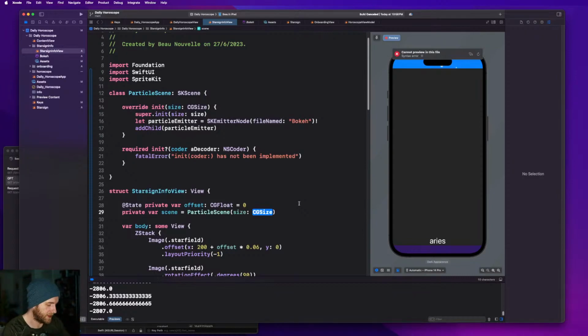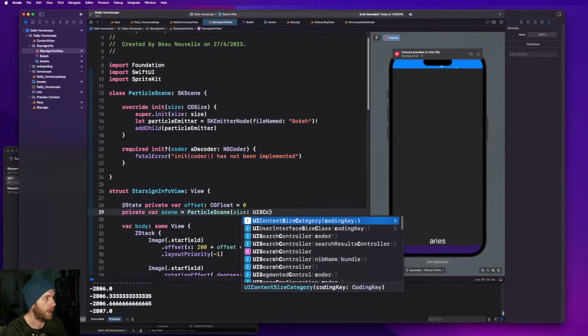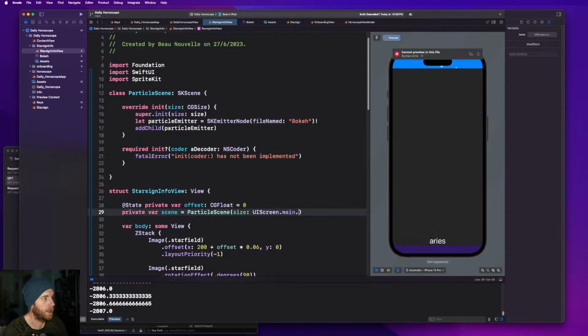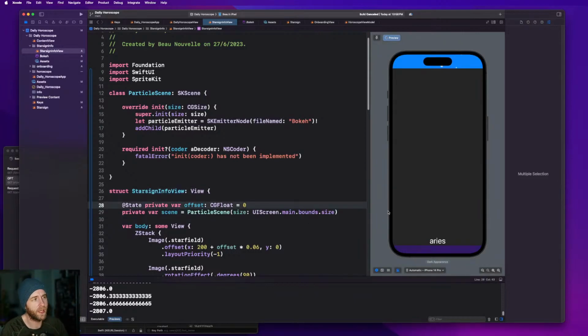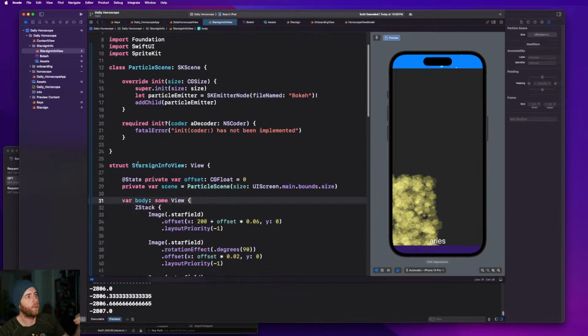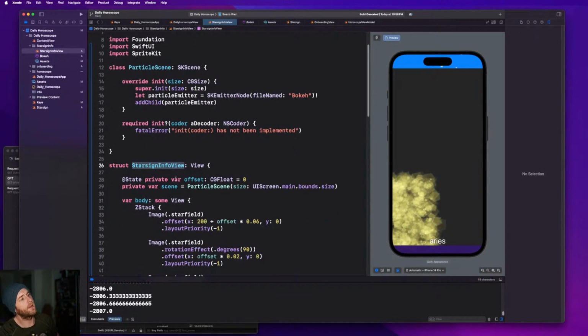For the previews at the moment, we can just go with UIScreen.main.bounds.size, and this will work for now. But if we switch to iPad, or we do a rotation, it's going to be all messed up, because we might get this view recreated and then this new scene created when we rotate.